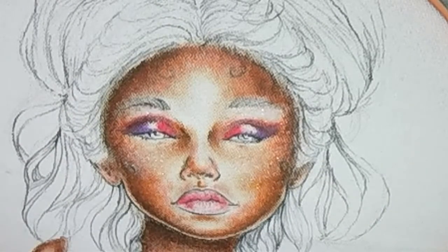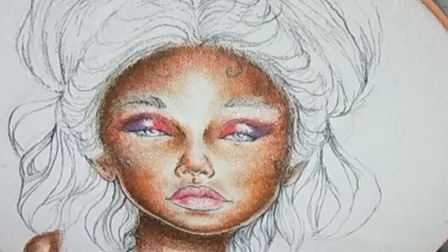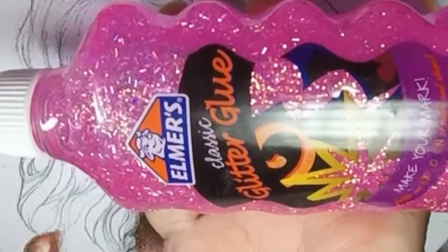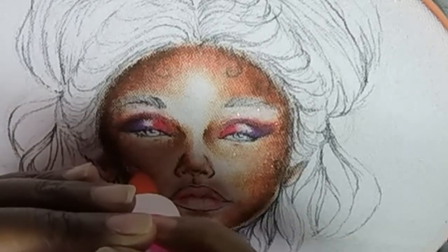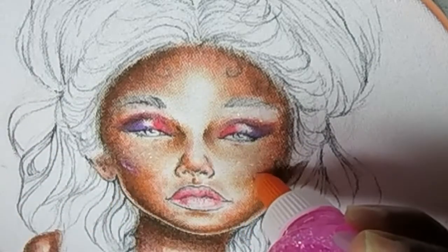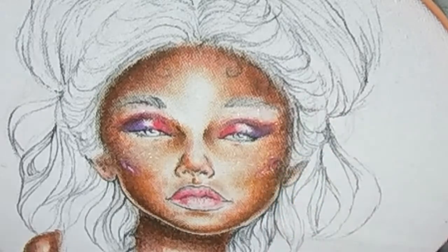So I'm wondering if I could speed up the process with my hot air gun. I'm not sure. I'm going to add a little bit of this glitter glue to the bottom of the iridescent part. Let me see if it'll go through. Just a little bit. And then I'm going to cover that with Mod Podge. So you have a couple ways of skinning the cat here. You can add the glue directly.